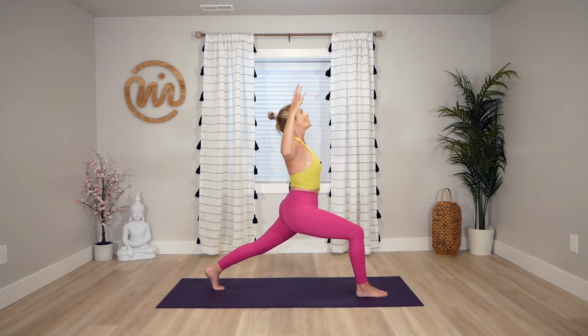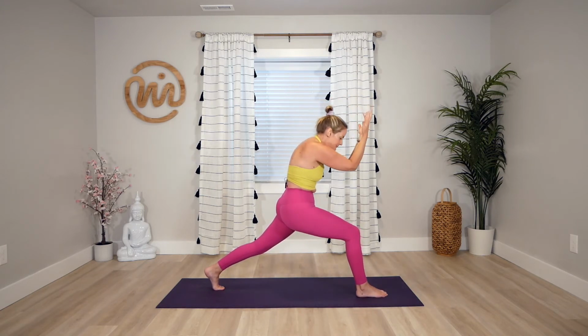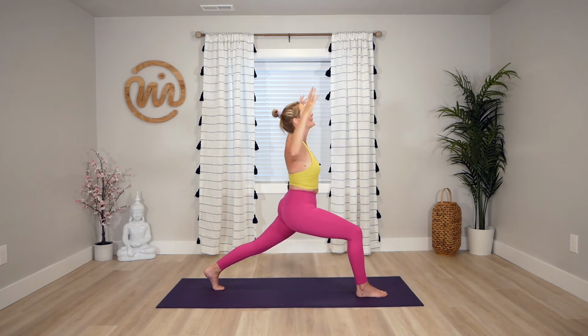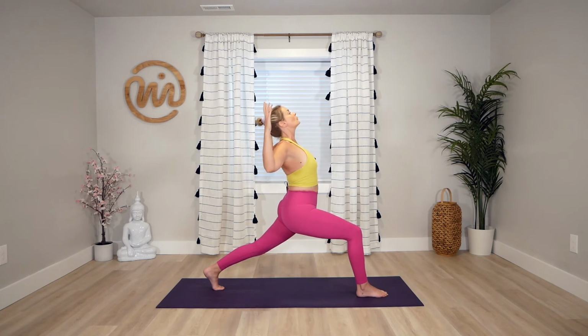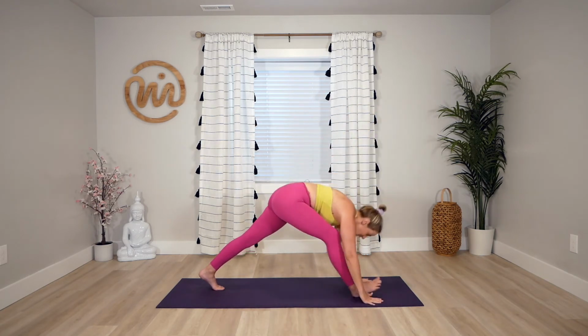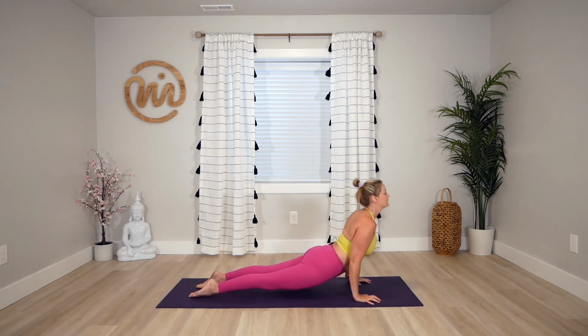We're gonna inhale to open, gaze up. Exhale to round. Inhale, open. Exhale, round. Inhale, open. With our exhale, release your hands down to the ground. Step it back. Chaturanga. Up dog.